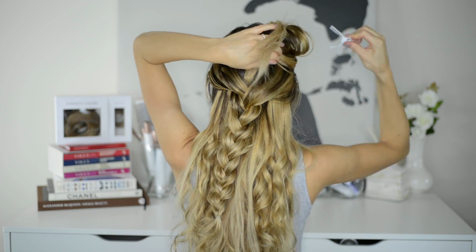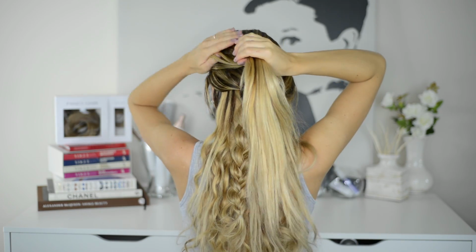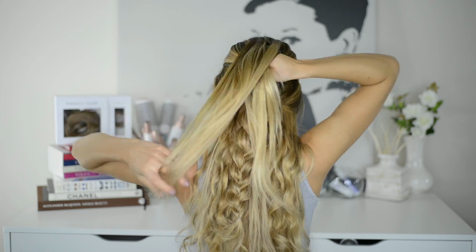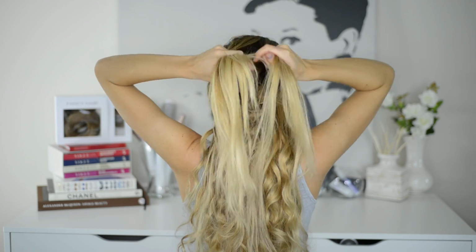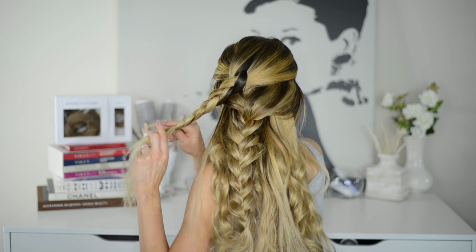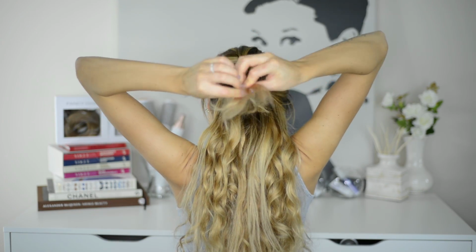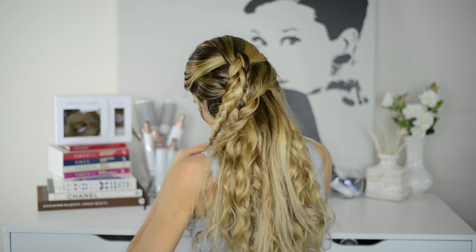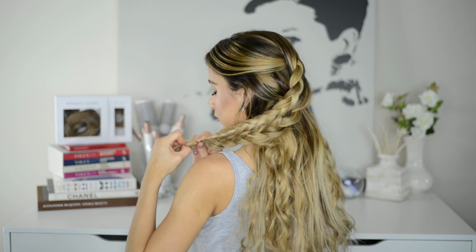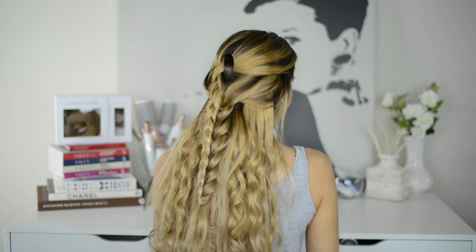So once I've done that, I'm releasing the hair on the top and I'm just braiding a regular Dutch braid. So if you don't know how to braid a Dutch braid, it's simply the same thing as a 3-strand braid, but instead of crossing the side strands over the middle strand, you want to cross the side strands under the middle strand. Once I finish braiding my Dutch braid, I'm just taking the 2 braids at the ends and tying them together with a small hair elastic and then removing these small hair elastics that are keeping each individual braid together. This way they meld together.